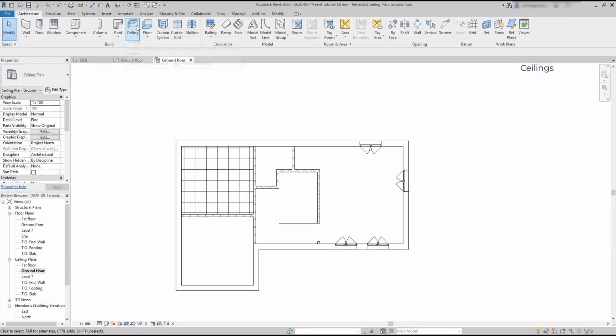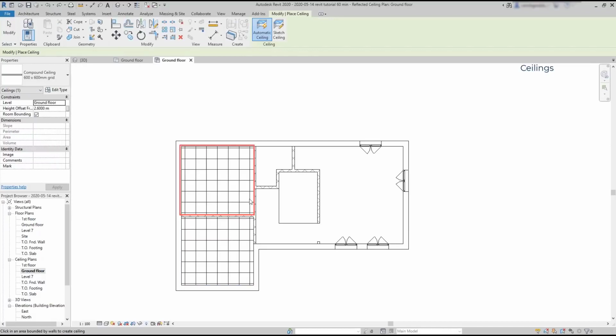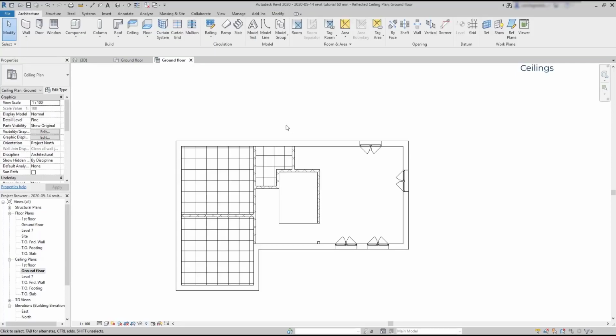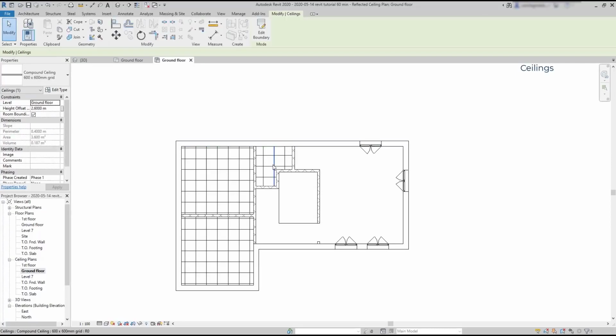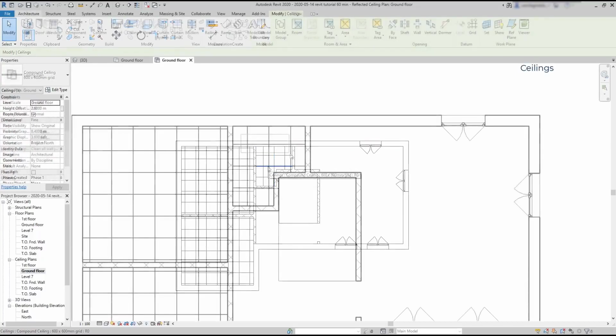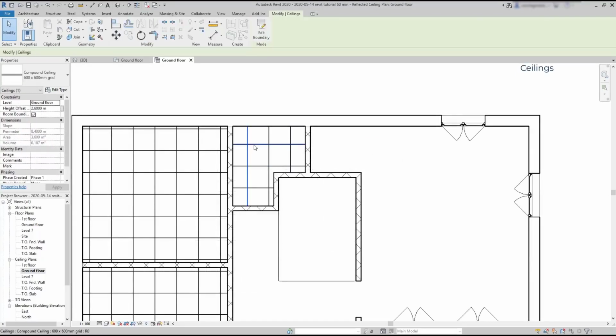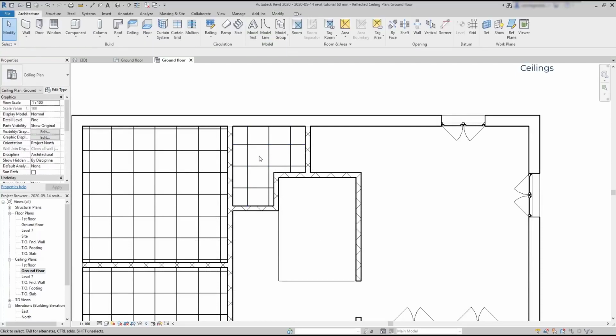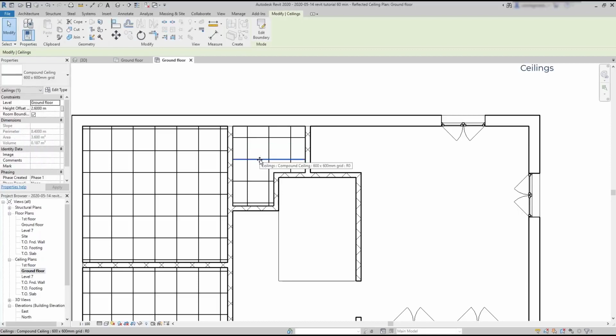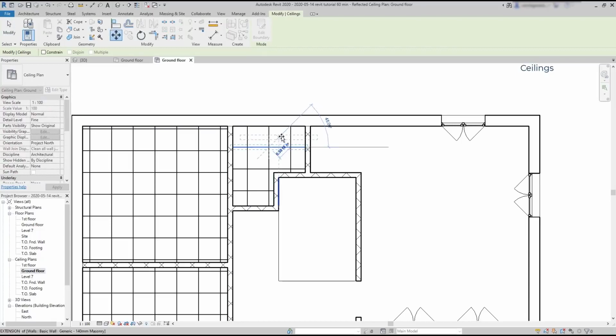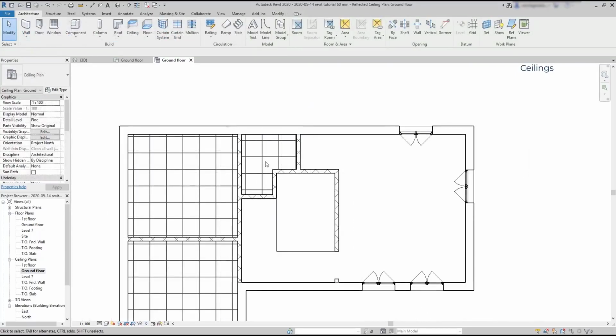Let's add ceilings to other two rooms. For example, this one and a small one at the left. To exit a command, simply press escape. Then, if I want to select the ceiling, it's the same way as selecting a floor. If I just click here in the lines, it doesn't work. I only select the grid lines instead the full ceiling. These grid lines are useful to place elements on the ceiling, for example lights, but that's something we will focus later.